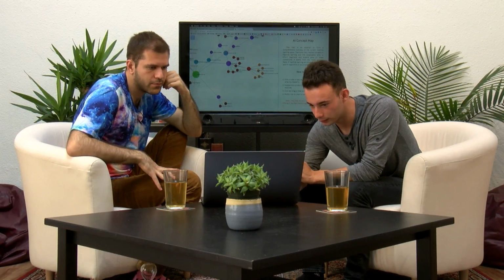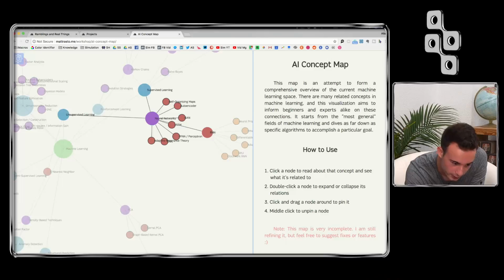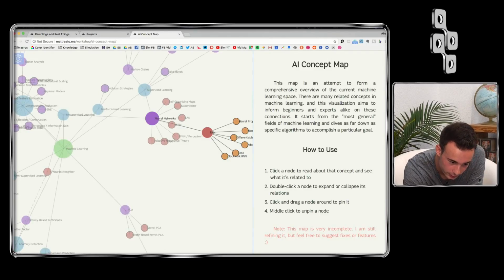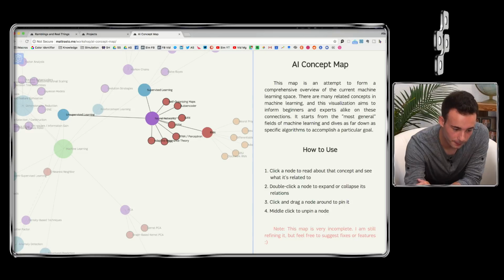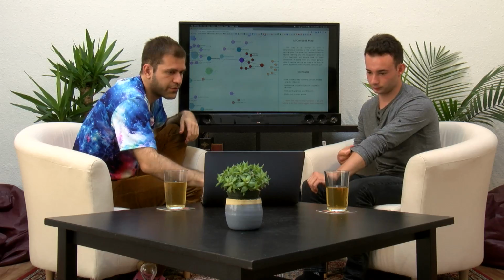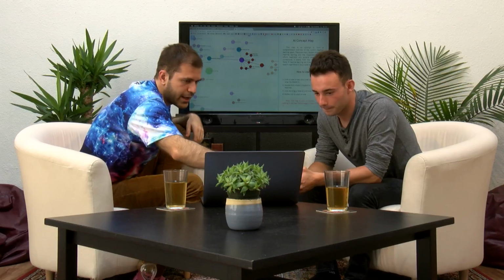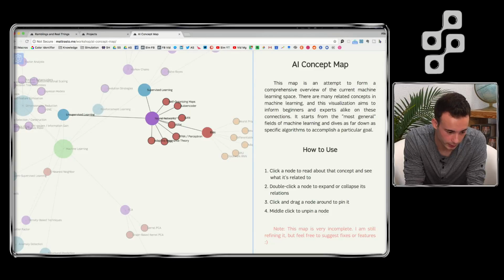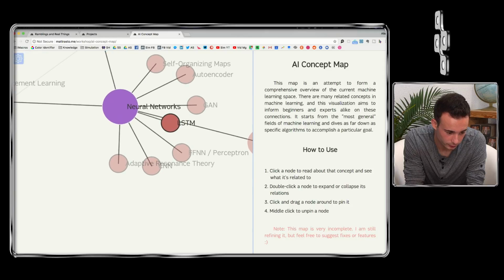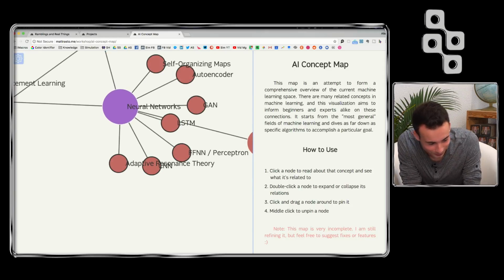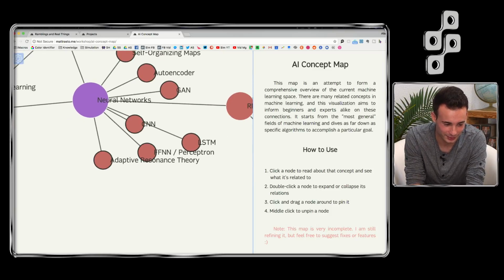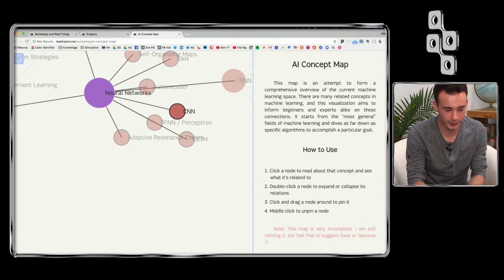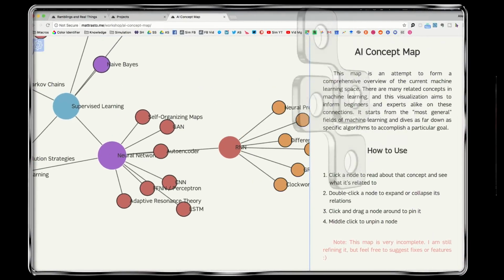And so if we were to look for that, we go into the neural network section. So we see there's general neural networks, and then we see RNNs. And neural networks are part of supervised and unsupervised learning. Right, exactly. And you see how you programmed it so that when you put your cursor over it, it highlights where it connects to what nodes. Yeah. And then you zoom in here and you see which. Oh, it looks like I found an error. An LSTM is actually a type of RNN. So there's CNN and there's RNN, and those do different things, but they're both subclasses of neural networks.